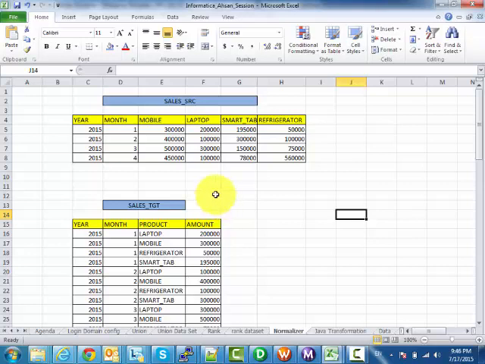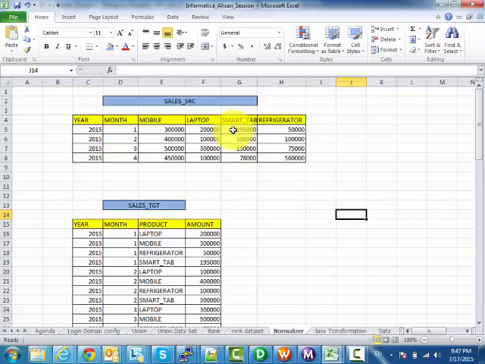Let's talk about this. This is the year, month, mobile, the sold mobile amount. This is 2 lakh. Laptop was sold for 2 lakh rupees.